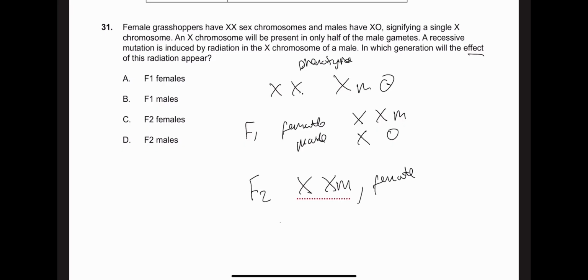And some combinations of females. But what we're interested in here is where the effect will occur. If you see here, we have the possibility of having a no allele and a mutated allele, which means the males will have this combination, XMO. The F2 males will then inherit this mutated X chromosome because they take no allele from their father and they take the mutated allele from their mother. It's going to result in this. So the first generation will be F2, filial 2 males.